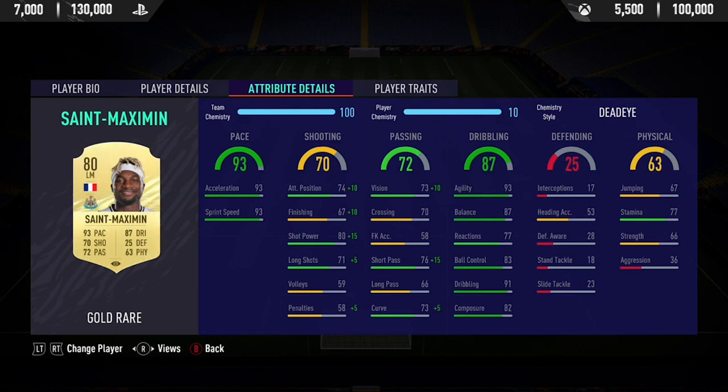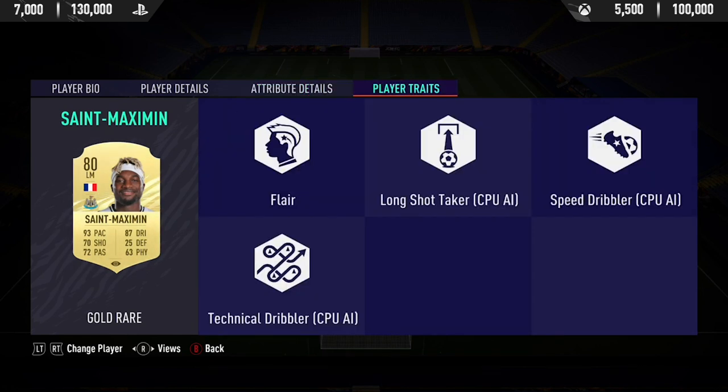So he's got 93 acceleration, 93 sprint speed. Shooting there is okay, I guess. Finishing isn't the greatest, but I did have a chem style to improve that finish. Shot power really nice there. Passing again, not the greatest, and that crossing is very low for a winger, but to be honest, you're not really going to be crossing it too much with Saint-Maximin. Dribbling there, absolutely insane. Stamina there, 77 is decent, but those dribbling stats, 91 dribbling, 82 composure, 93 agility, and 87 balance. So guys, this has been the in-game stats.